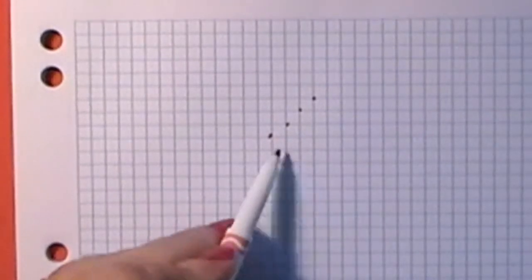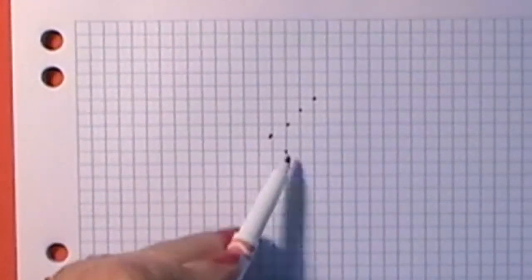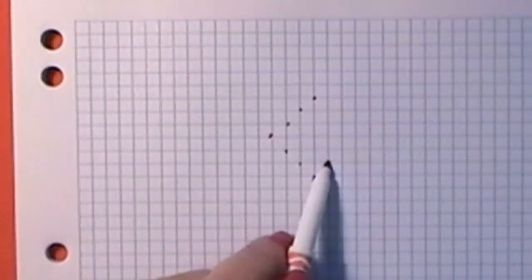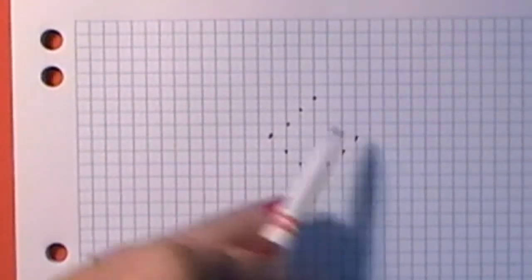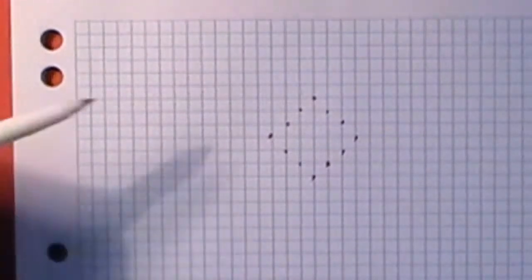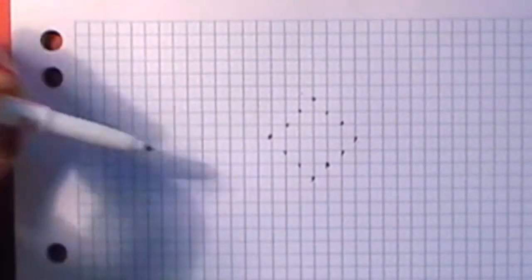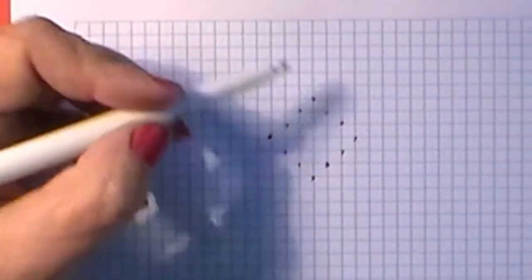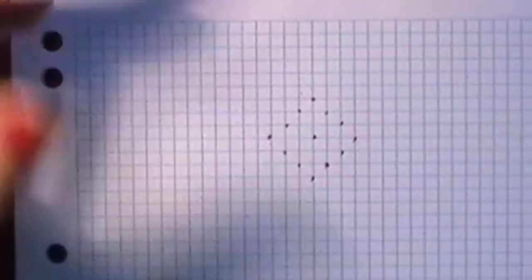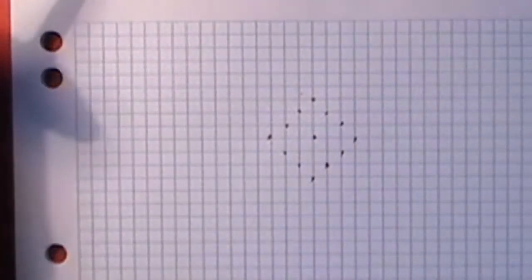1, 2, 3, 4 pinholes this way. 4 pinholes this way, counting that one. 1, 2, 3, 4. 4 up, so 1, 2, 3, 4. And 4 across here. 1, 2, 3, 4. Now this is called a 4x4 pin block. I'm putting the pinhole in the center for my spider. That is the most basic way of just drawing a spider.